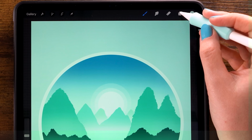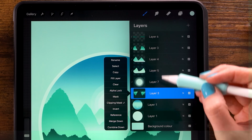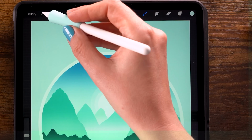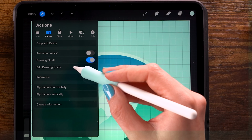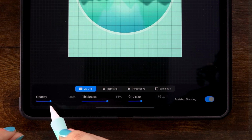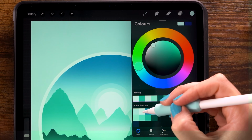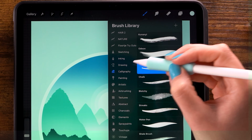Next, I want to add some lines to the water. But first, we can actually merge this one with the layer below with the circle. So click the layer, select merge down, and then make a new layer on top for our lines. We are going to the wrench, then to canvas, and then turn on drawing guide. Then go to edit drawing guide, turn on assisted drawing, and turn down the opacity of this grid because we don't really need to see it. And then click done. For the color, we'll keep using this very bright color, the second color in the color palette.